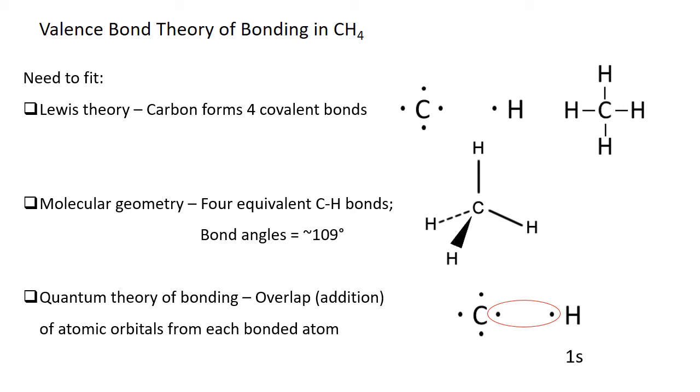Now for hydrogen, we did H2, so we already know that the orbital that is going to participate in bonding between carbon and hydrogen will be 1s on the hydrogen. But for carbon, we're not sure. So that's the mystery that we need to solve first: what orbitals in the carbon atom are involved in forming this bonding orbital between carbon and hydrogen?